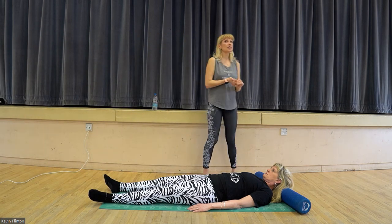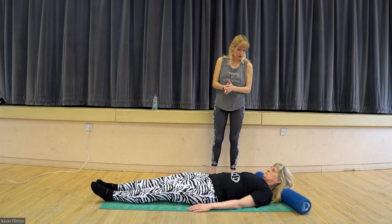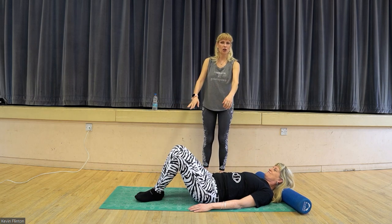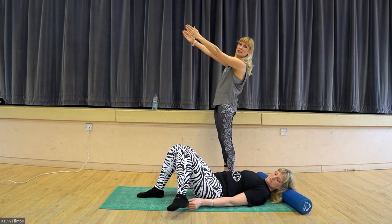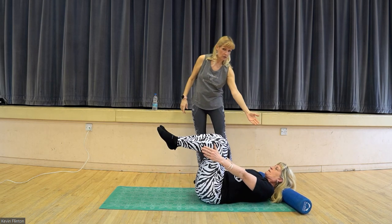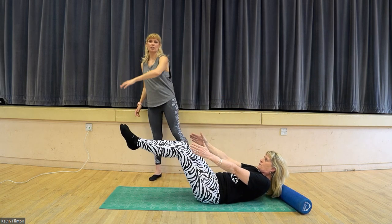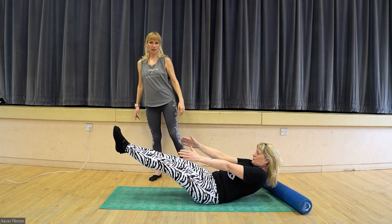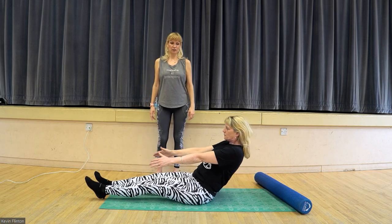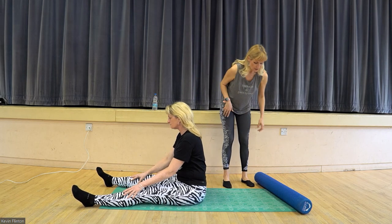We need to sit up, newbies, any way you can sit up. And if you're not a newbie, I'm going to challenge you, right? Okay? So legs not really badly. Legs on the tabletop, arms relaxed, stretching toward where the ceiling is meeting the wall. When we inhale, we're lifting our head, neck, and shoulders, rolling on the lower back. As we exhale, we progress into the nice sitting up position. Okay? Yeah, you can go through the teaser. That's even better. And then we're sitting up. Well done. Good.